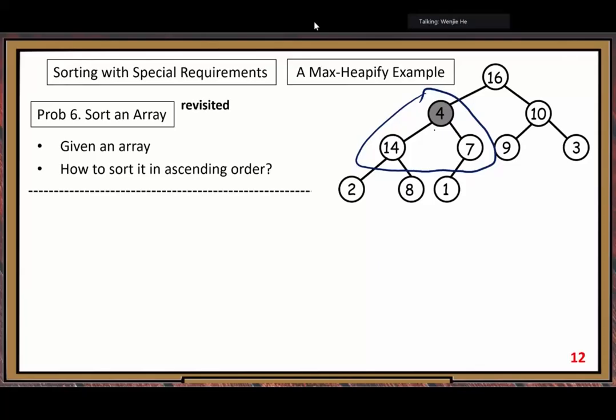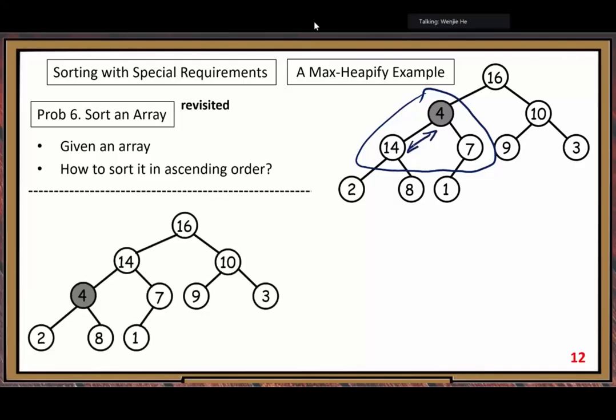All right, how to do it? Apply our local fixing operation. So we swap the values of these two nodes. After the swap operation, we move the dirty node down, but it is still dirty, right? We need to check this local triangle and see if there is any violation. That node is still not clean.